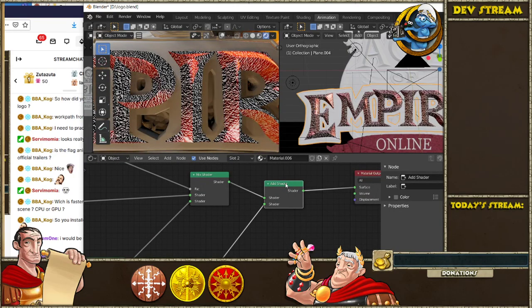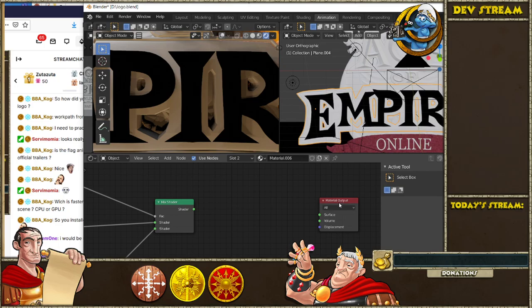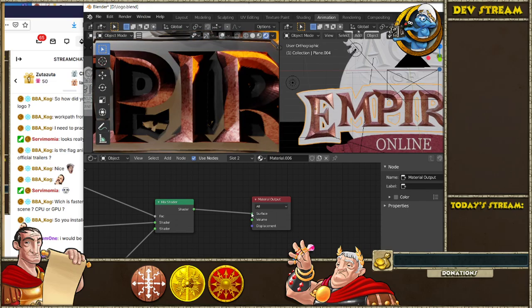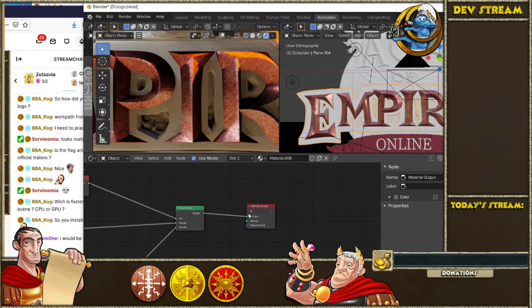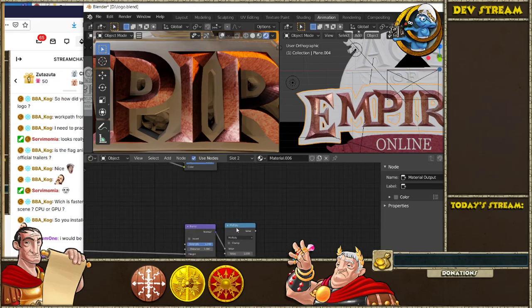Add shader. Oh, where was bump? What was bump doing? What was bump map doing? Ah, now I forgot. I don't know anymore where to link my bump map to.